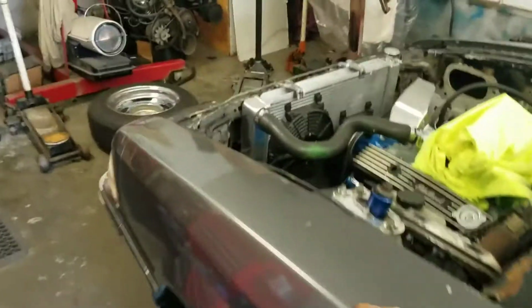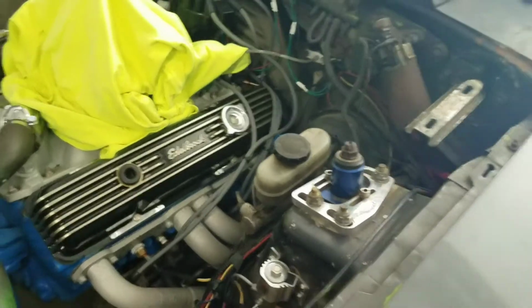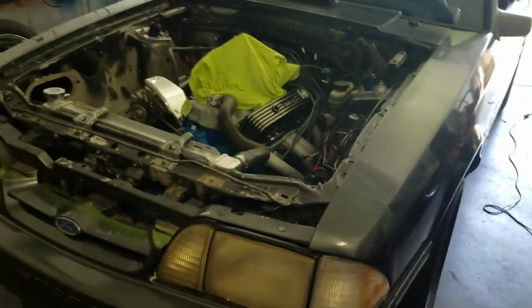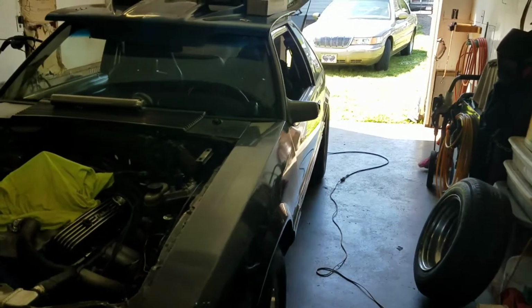I gotta get some pieces for the strut towers. I can't find the 1/2 inch spacer, so I might end up having to buy some more. Before we can take it down and get the car aligned, and then the overflow and recovery tank. I gotta get a fire extinguisher to go in here. I need one for the house too, boy.